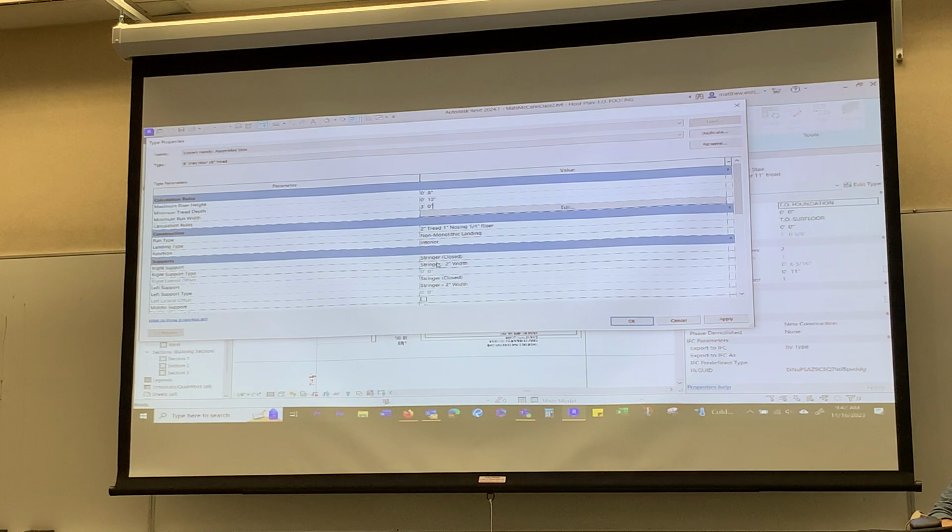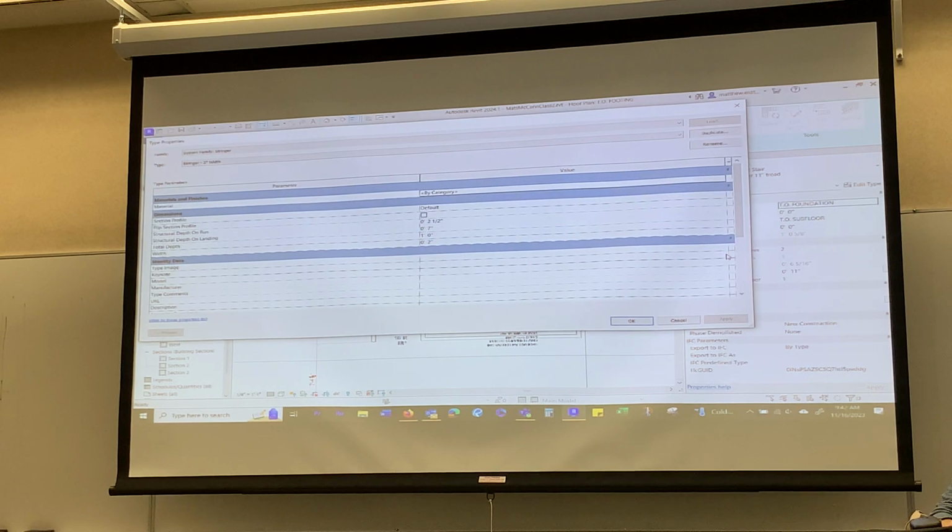Now this is goofy here. This is a different family within a family. We haven't run into this yet, but we have to change the stringer width, because we're using 2x10s or something here, and they're 1.5 inches, not 2 inches, so you should change this. So I'm gonna come in here, and this is where I often run into trouble. I'm gonna click on it, and I'm in the stringer family now. It's kinda weird, and I need to duplicate it.